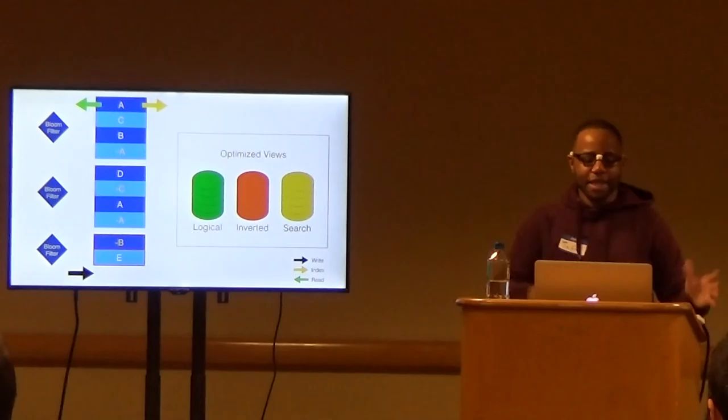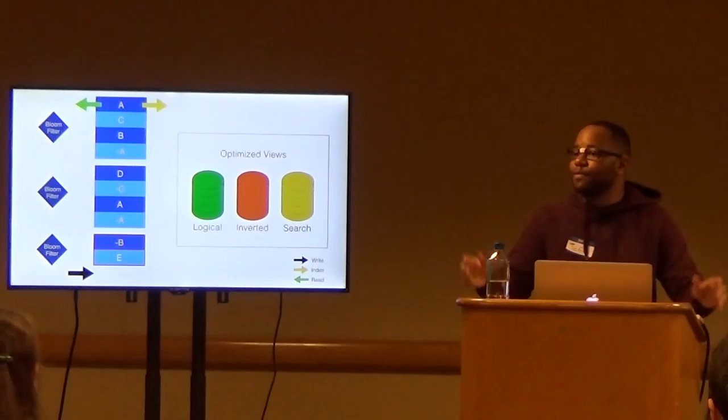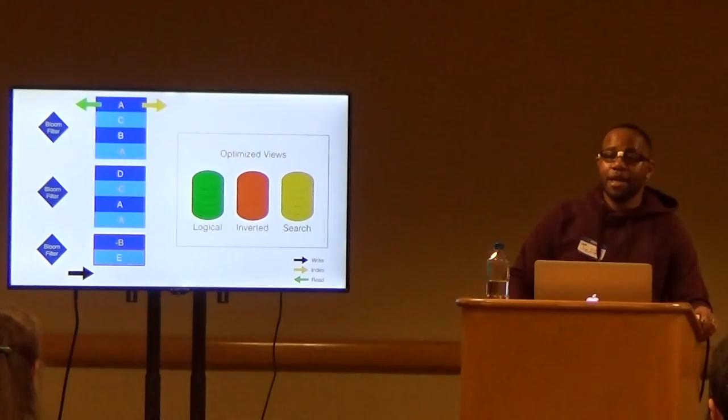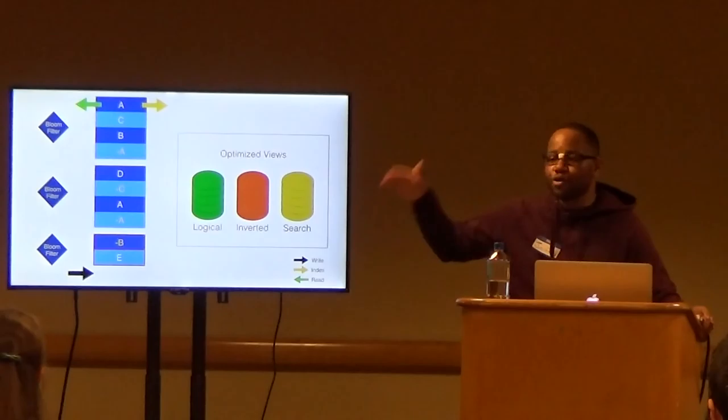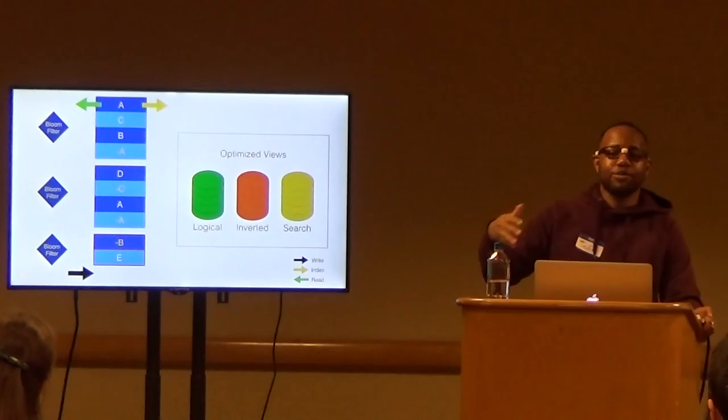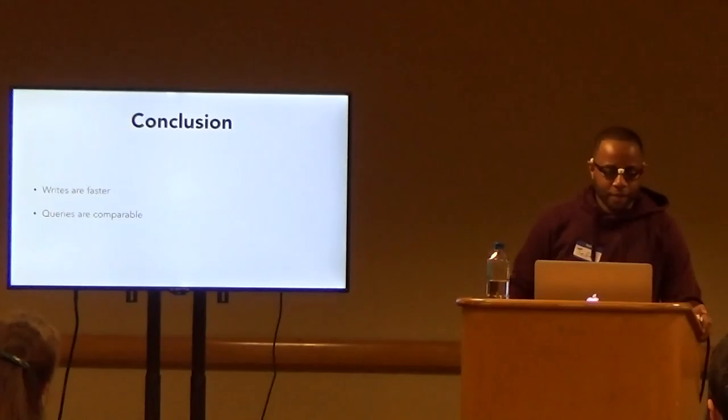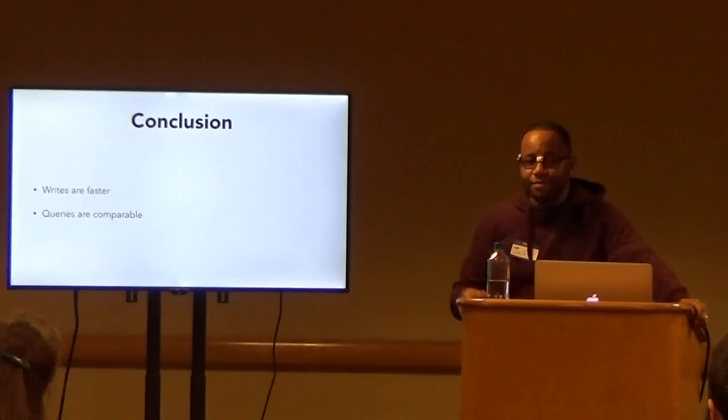And so this is what the buffer storage system looks like with the Bloom filter. The example here is, let's say we're looking for B. So B exists on the first page. We'll ask our Bloom filter, it'll say, yeah, it's possible B exists on the first page. So we'll replay all those writes. We'll get to the second page, B doesn't exist there. Hopefully the Bloom filter will say, no, B is not on this page. And if so, we'll skip right over. Then we get to the third page, same thing. The Bloom filter says, yes, it's possible that B exists on this page. We scan that page, we apply the writes, and we're good to go.